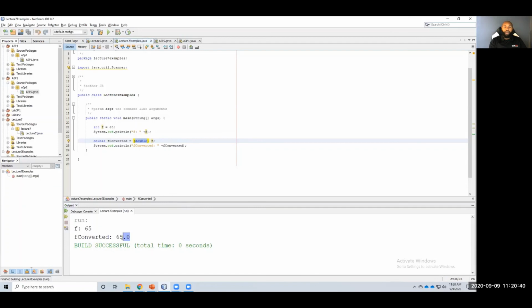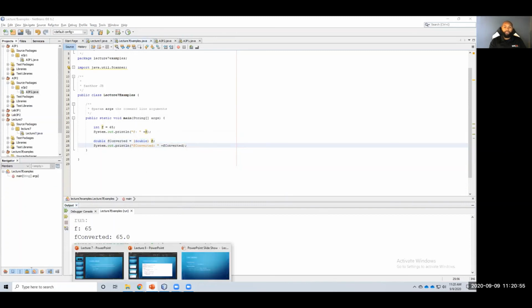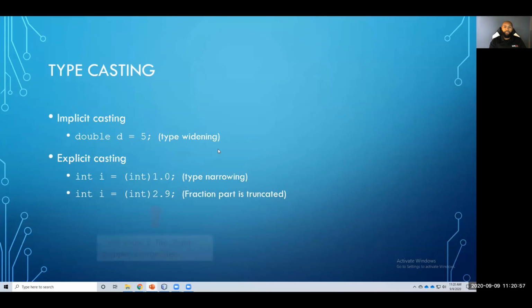You see 65.0 is now a double. If there's a decimal point, it's a double or a float. If it doesn't have a decimal, it's an int or a long, okay? Then the 9 gets dropped in this equation.